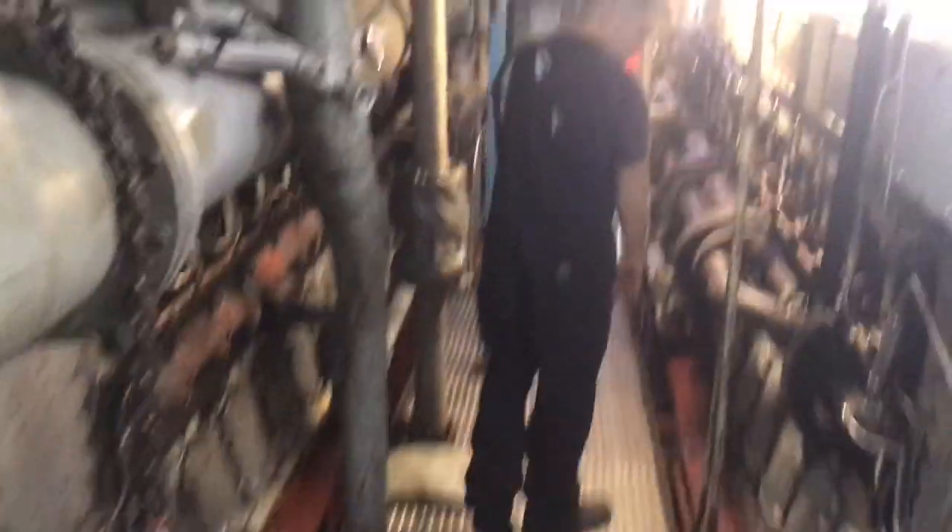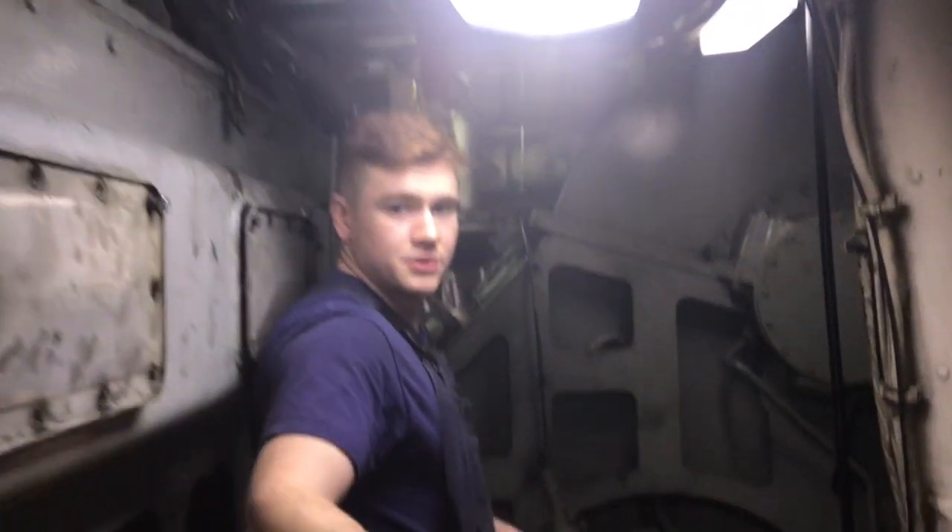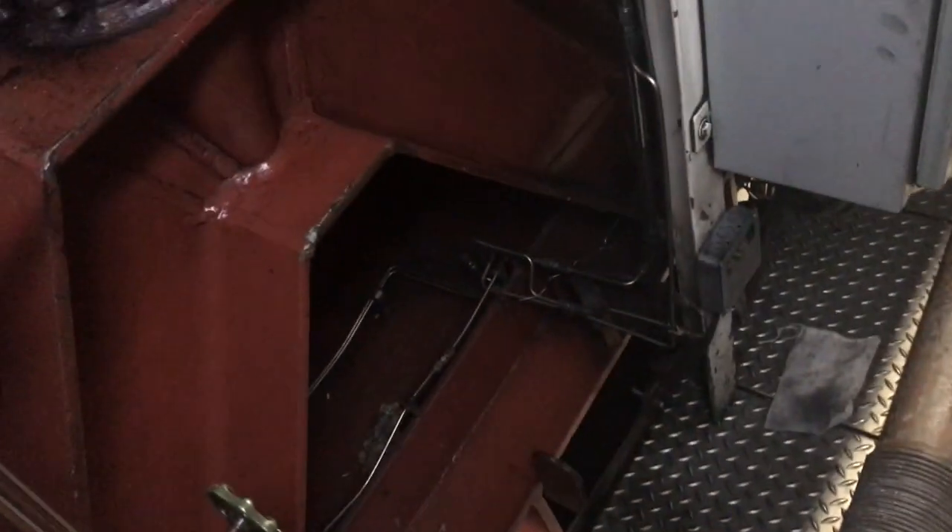The whole area right here is the intake for the turbines for the air — it goes all the way up there — and this right here is the air intake for the mains. So these are all the fueling lines directly. This is the exhaust pipes, the manifold. The turbines connect right there, and the main engines connect right there. This thing called the reduction gear works kind of like the transmission in a car — it just transmits the energy to an output shaft.